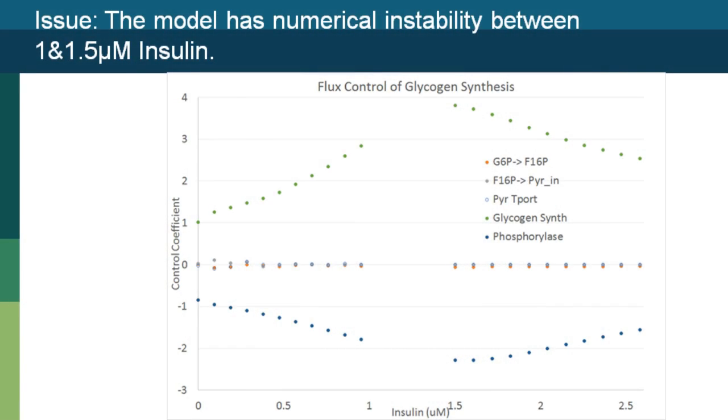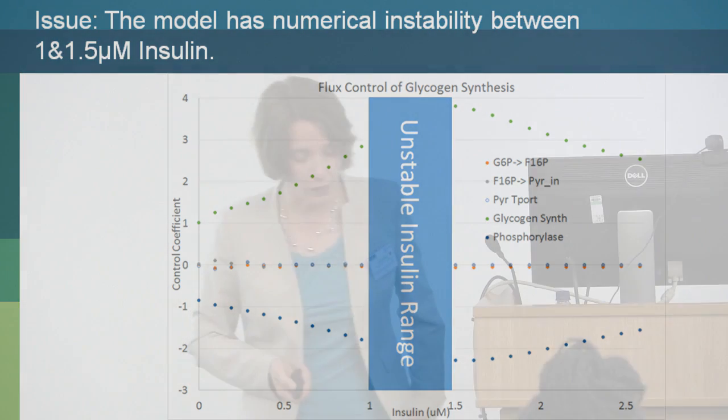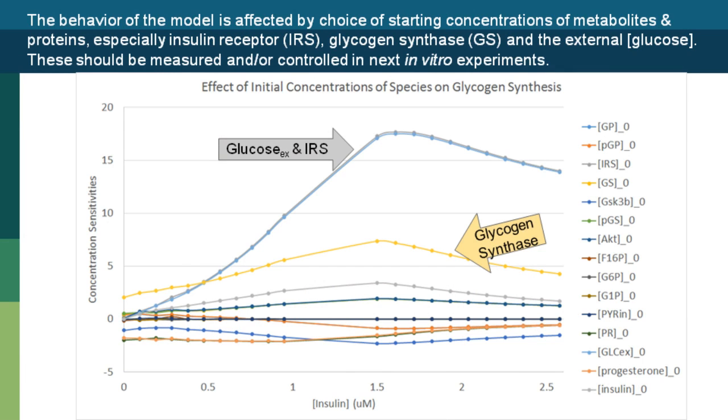This does give us some immediate experiments we can do with the cell culture model to adjust the equivalent of blood glucose. I had to perform the analysis in two ranges — low insulin and high insulin — because there is numerical instability in between, and I suspect it's due to some sort of infinite peak. I checked whether the arbitrary parameters I chose influenced the values by running the sensitivity analysis. What was not surprising but very helpful is that external glucose has this large influence, and the insulin receptor and glycogen synthase are also really important. Those give measurements we can make next time to determine the actual levels of glycogen synthase produced.